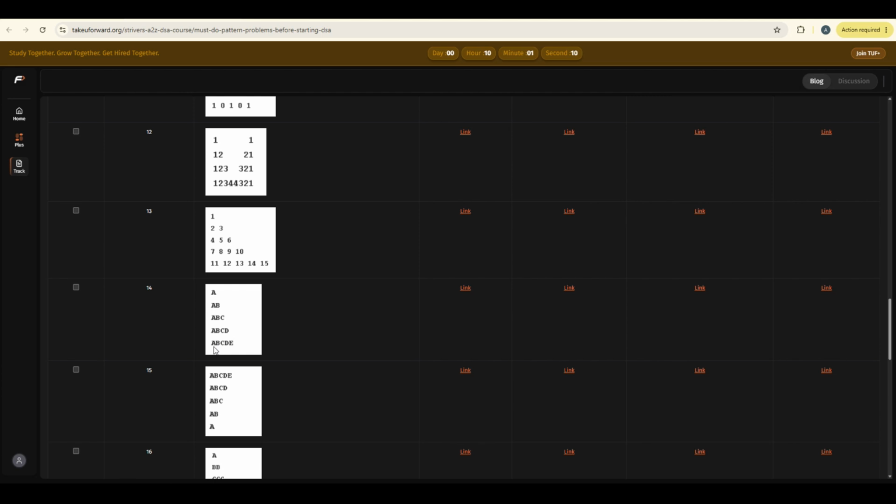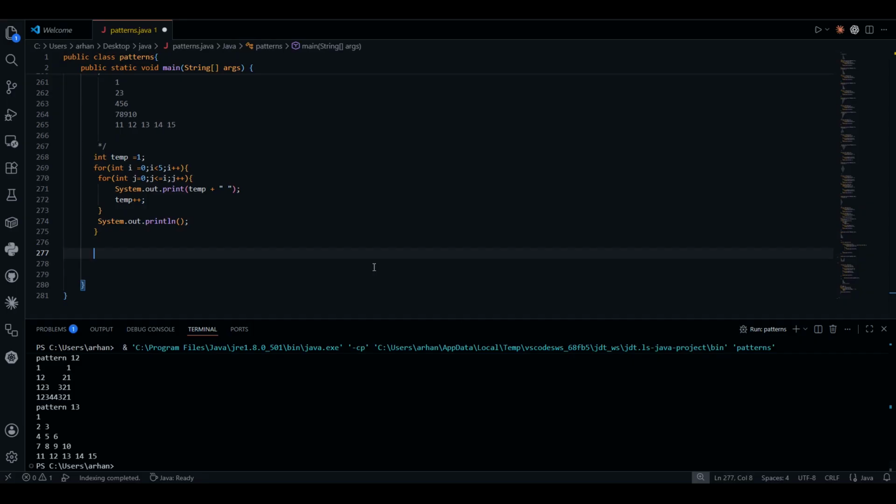One thing we can do, but that will be lengthy: in an array I can store A B C D E, then print items from that array. But again, yeah, let's first try my solution, then let's see the best solution. What is the best solution? Because this is how we learn, not by directly seeing the solution, but by trying and making mistakes. This is completely okay.